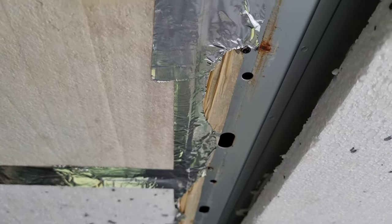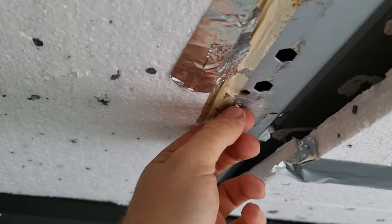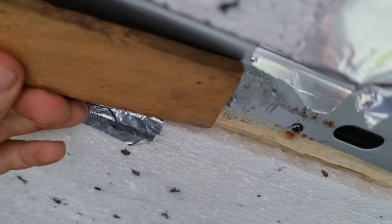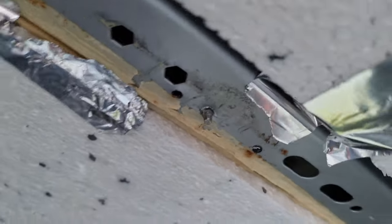We do have a slight problem, one being we have some rivets stuck in here. These ones are almost impossible to get out, no matter how much you hammer them, they don't move. But don't worry, because the wood, as you can see, is higher up than them, so there won't be a problem.